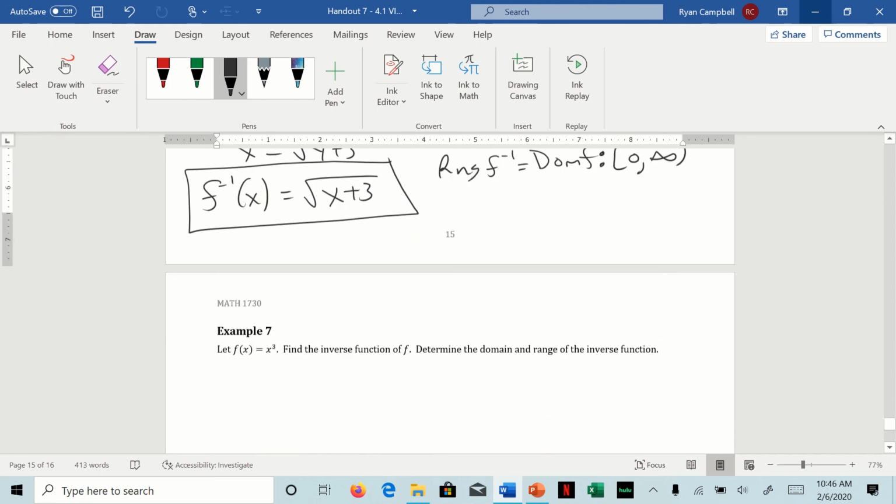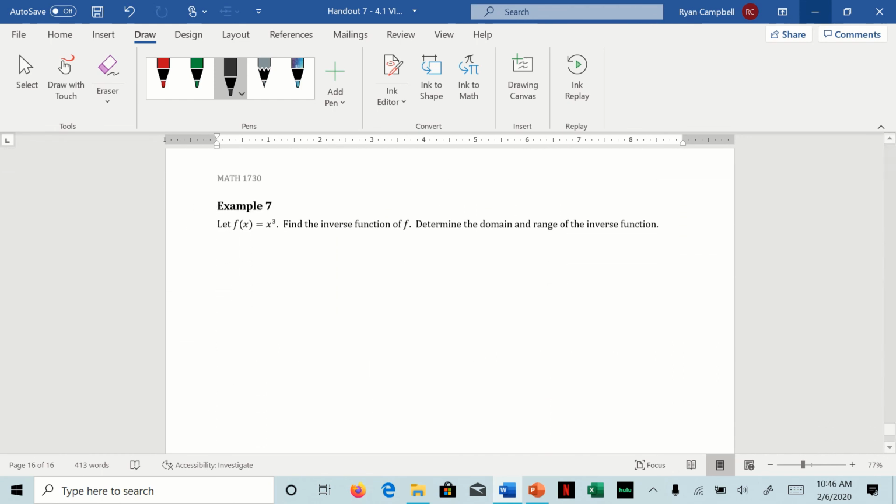Last one, I promise, and we're done after this. I just want us to see a cube function. So number 1, is it 1 to 1? Well, we do know it's 1 to 1. We can graph that. It's increasing, so we know it is 1 to 1. All right, so let's do y equals x cubed.